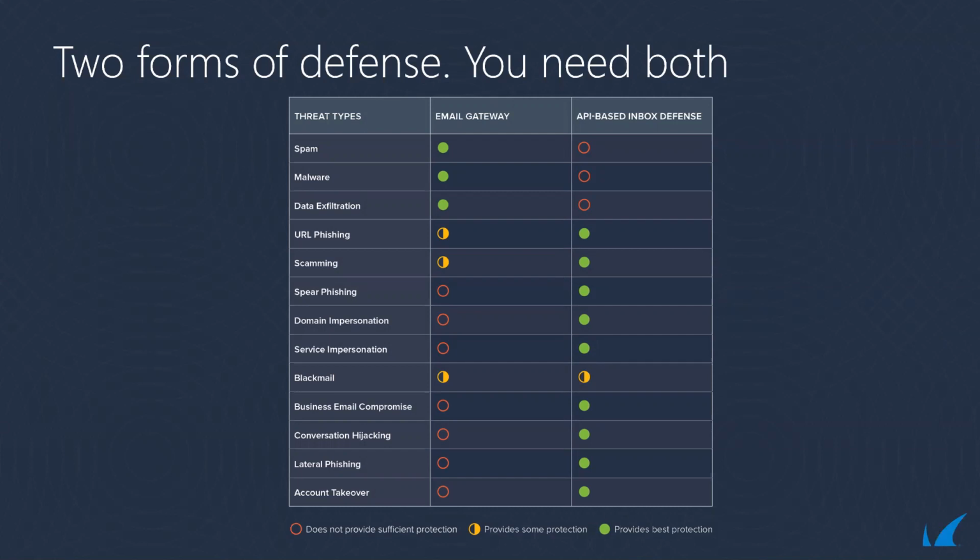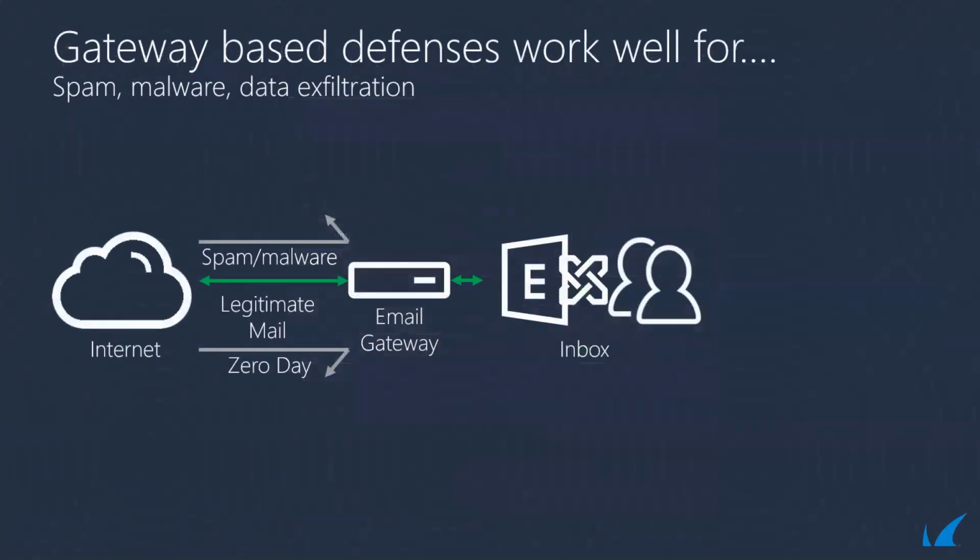But the key is that both of these forms are necessary in order to be successful for all these types of threats. So just taking a little bit of a closer look at it, the gateway defense is going to work really well for things like spam, malware, data exfiltration, providing those types of protections. Remembering nicer, quieter, simpler days, we basically had a secure email gateway that guarded the infrastructure. It was really effective. Hackers would come up with better ways to send these malicious emails, and then the gateway companies would continue to innovate about better ways to keep things secure. So it was a little bit of an arms race to making sure that environment was always secure.